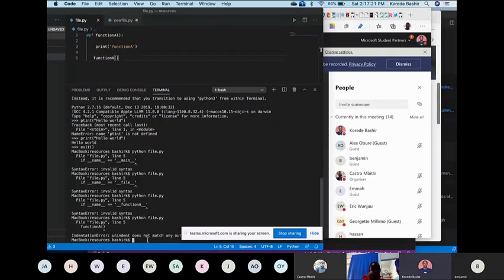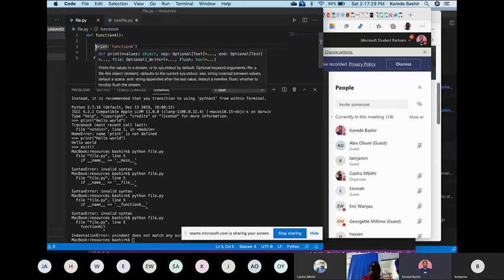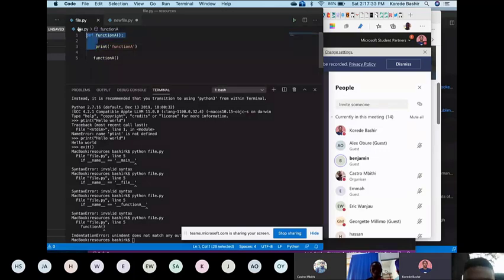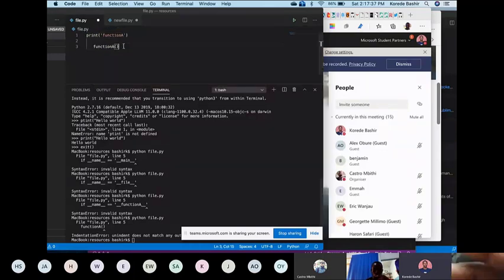Okay, so there's an issue with my indentation. It's a big issue in Python.